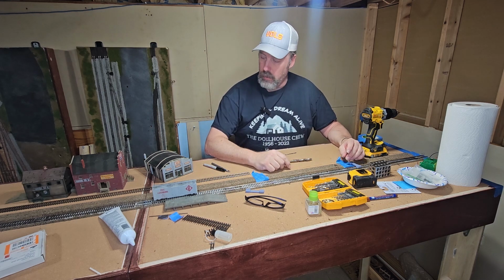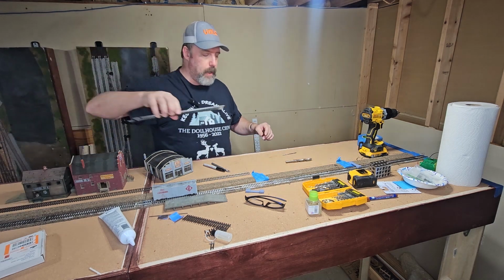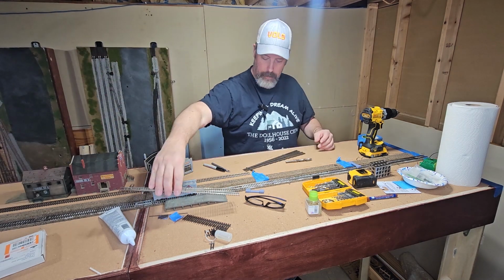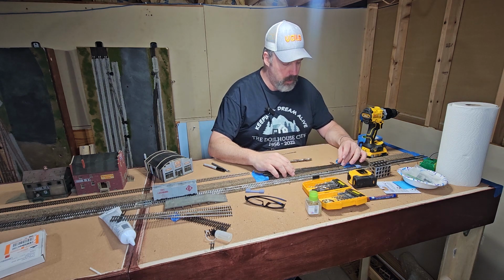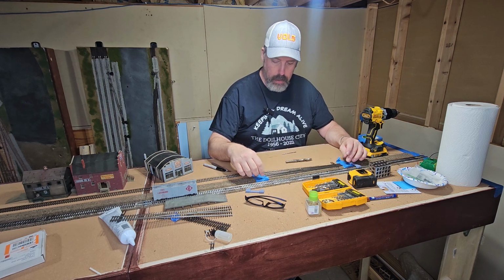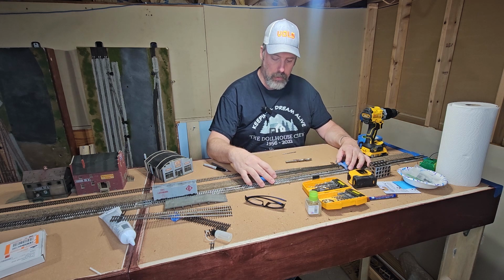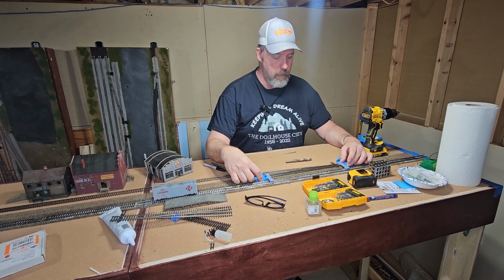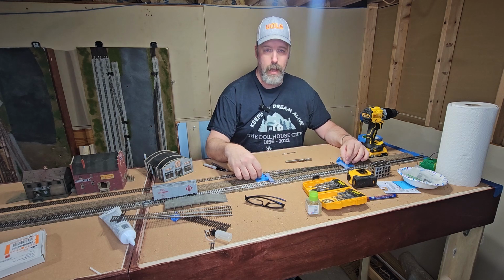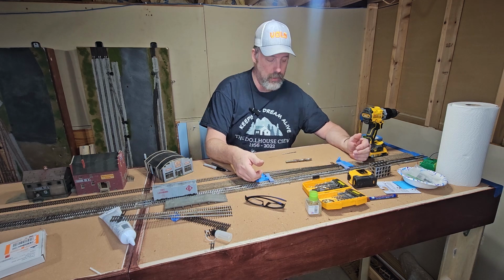All right. So what we did was we found where we had our switches laid out, and I marked them somewhat and then made an adjustment. These are held in place to line up where they're going to go, pretty much. I put tape in here to mark the ends because we're going to be sliding the track. We're going to be doing the track last. The track's going to get put in here last.